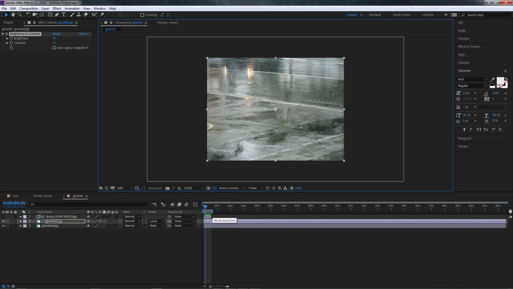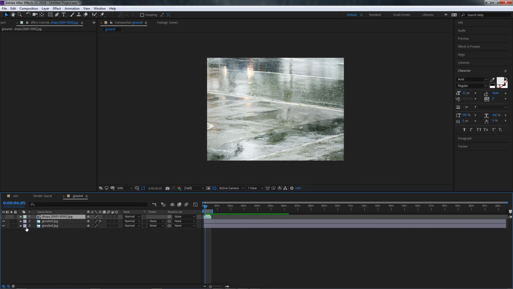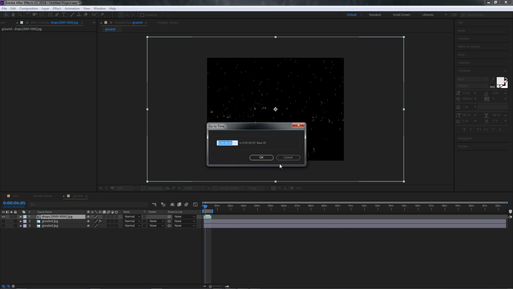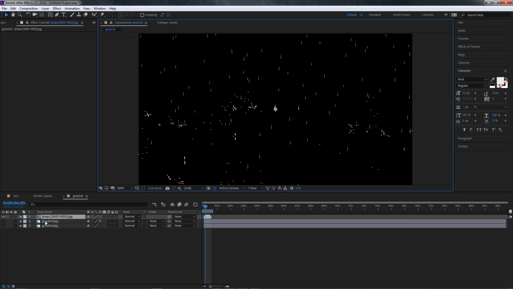So what I can do is, for this ground plane image, actually for the mask, I can blur it a little bit. If I look at just the mask, you can see it's very sharp.